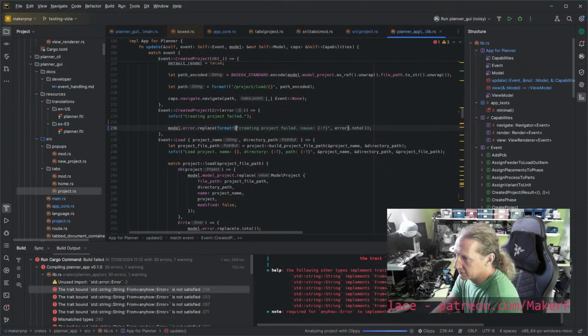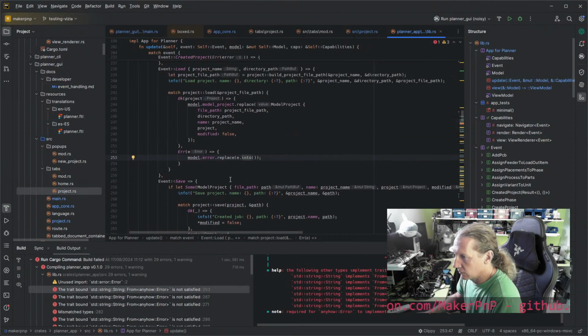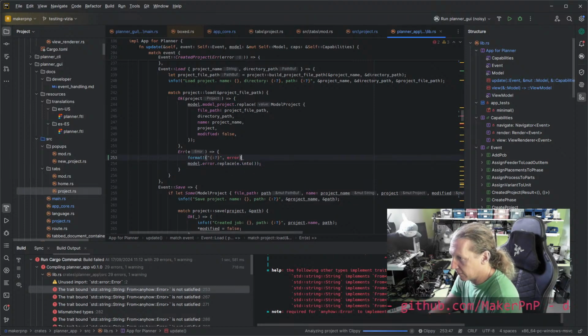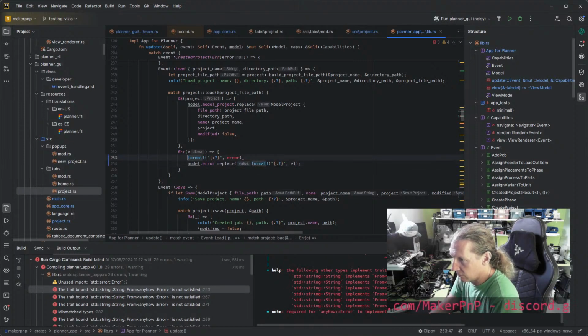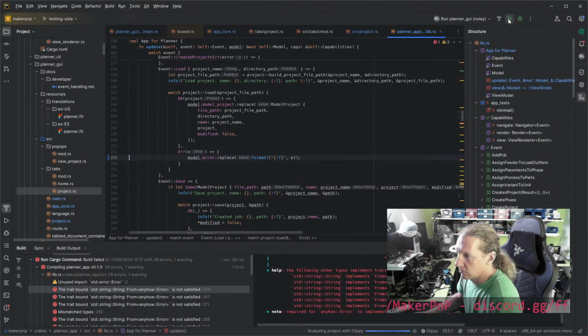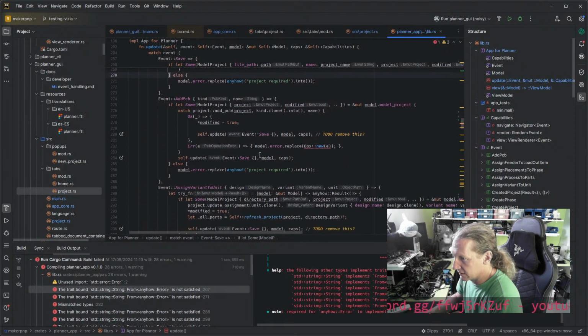Don't need an anyhow error. We can just format it. Right? And this is how we formatted it before, so we're just going to do this everywhere. I think we use this a few places.